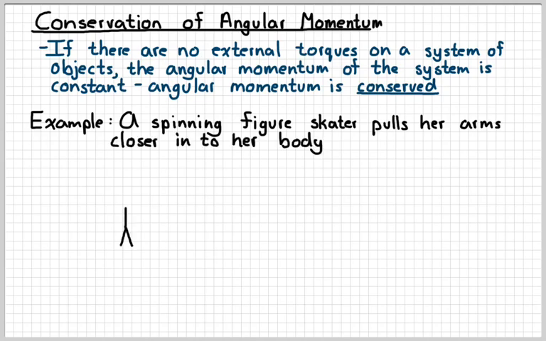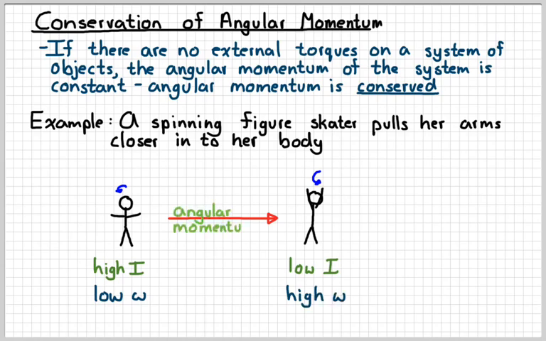One example of conservation of angular momentum at work is a figure skater. You may have noticed that when a figure skater is spinning and they pull their arms closer into their body, they spin faster. There's no external torques in this situation, and so the skater's angular momentum will be conserved. You would go from a high moment of inertia to a low moment of inertia as she brings her arms closer in, meaning that the angular velocity would increase from a low angular velocity to a high angular velocity.